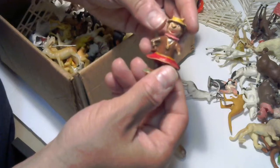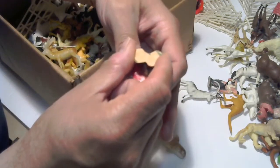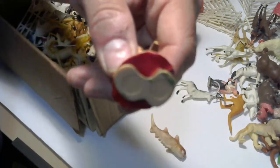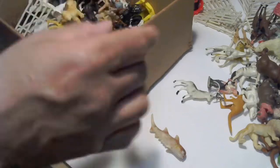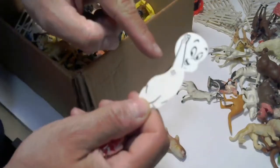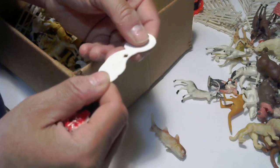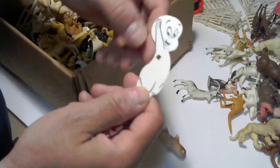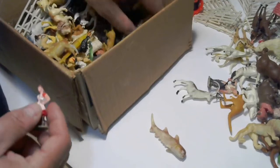Here's a figure that breaks frame a little — it says Marx on it. It's Yogi Bear's girlfriend — I forget her name; I'll look it up. That's cool — it's a Marx figure. And here's Casper the Friendly Ghost, dated 1970 — it looks like it might have been part of something that spun. Anybody know what that is? I'll put Casper to the side. All the animals I'll probably lot up and try to sell on eBay.